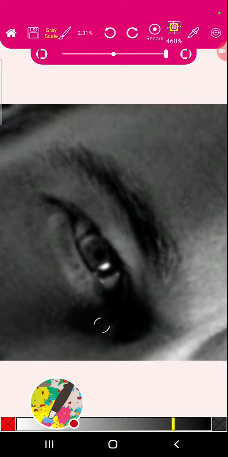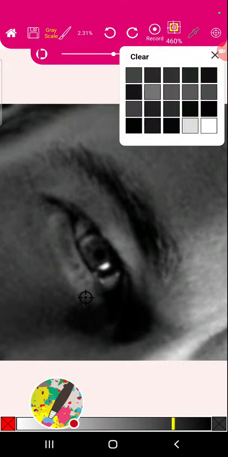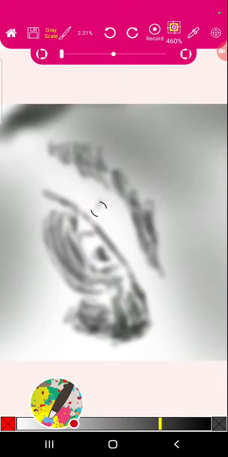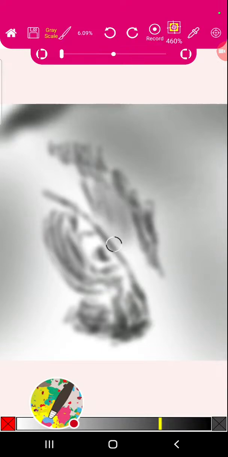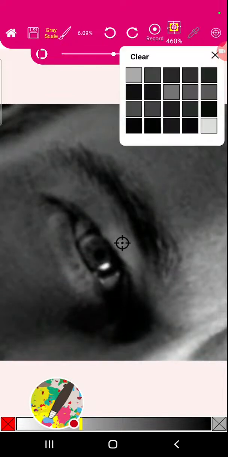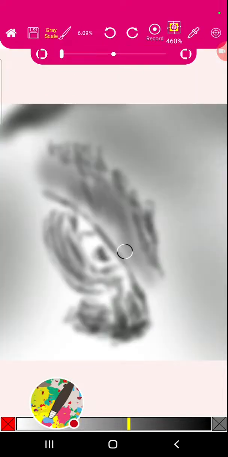It's so useful, so I can see the actual drawing, and then I can see the tones that are required here around the eyes. Notice there's a white tone. So remember, you have to be on the reference image to select the white tone.